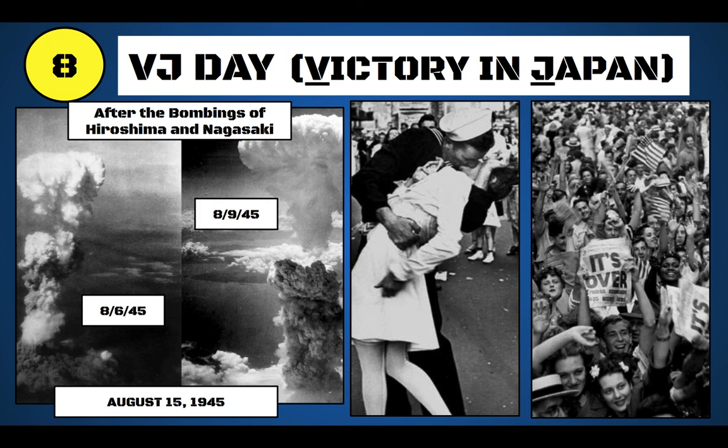In 1945, we do drop the bombs on August 6th and then August 9th, on Hiroshima and Nagasaki. And then after the Russians start to invade into Asia as well, the Japanese are forced to surrender on August 15th, 1945, officially ending World War II, and we know that day as VJ Day, Victory in Japan. So you can see it lasts a little bit longer than the European theater, but the job eventually gets taken care of.